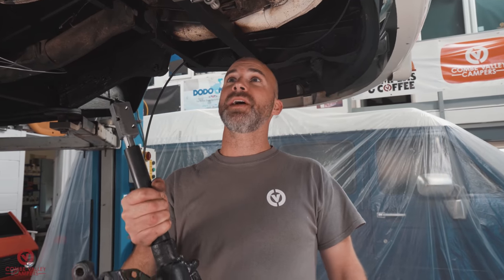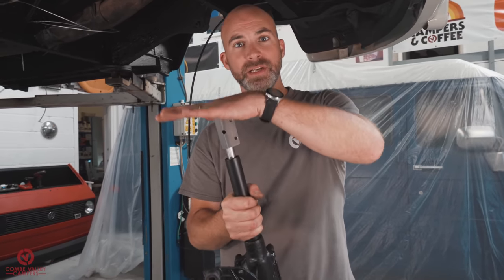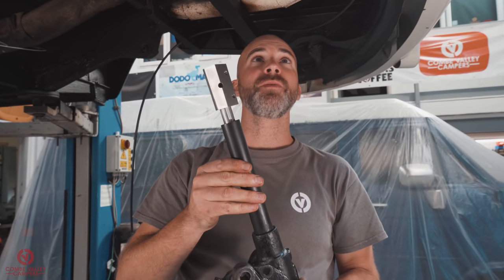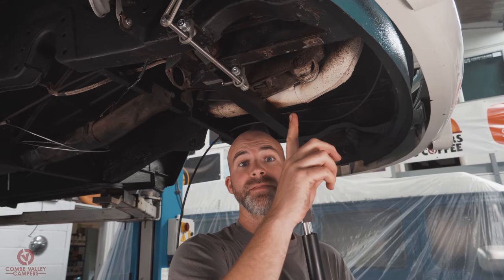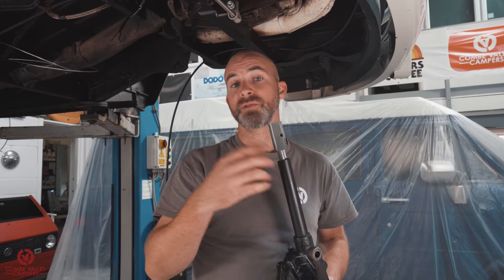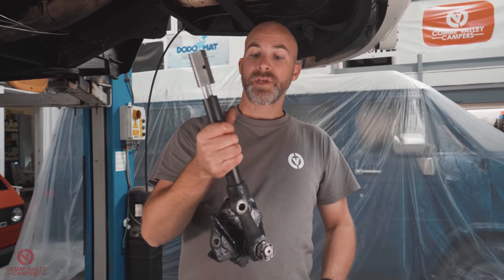Now we're on to the exciting part, actually bolting on all of this reconditioned and new equipment back onto the bus. This is the original steering box, as we've explained, and then we've got all the new parts from Litesteer. We have cleaned up the area where the steering box mounts, and we've just run a tap through the existing threaded hole, so there's going to be no issues when we come to bolt back up. And the bolts themselves, we've all cleaned up on a wire wheel as well. So there should be no issues at all.